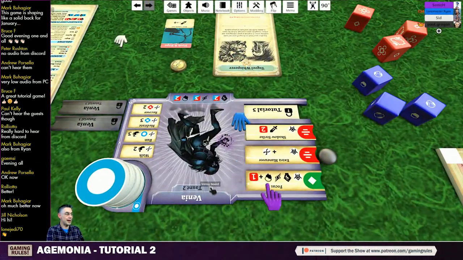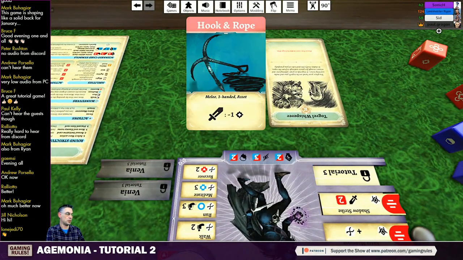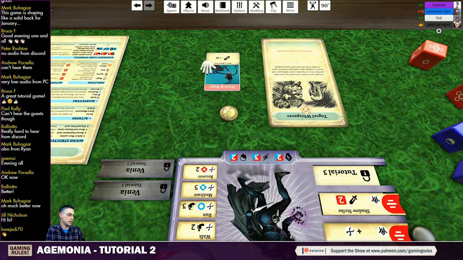Venia, you don't have an actual weapon, but you do have this hook and rope that you got out of the back. And if you look at the hook and rope at the bottom, it's got a sword icon with a -1. That means you can use it as if it was a weapon, but it's actually not very good. It's kind of like an improvised weapon. So it'll do one less damage.